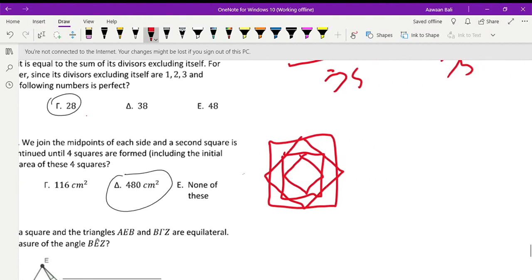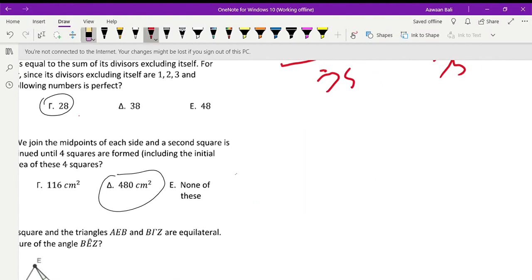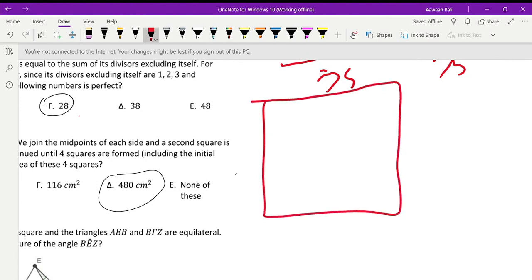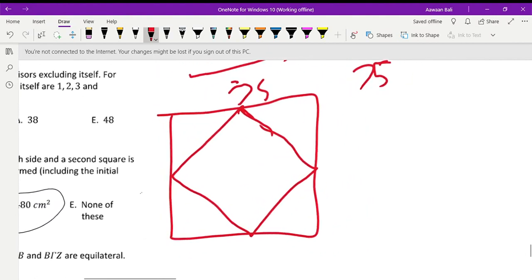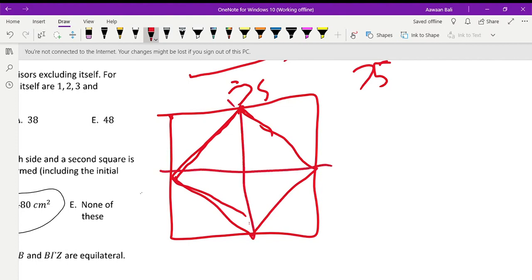But before we go into this, I have to explain how we'll find the area of all of them. It's actually easier than you think. So, the whole square is 1. We have to find how much this other square is. Let's divide the square into 4 pieces. This means that this is a fourth, this is a fourth, this is a fourth, and this is a fourth.